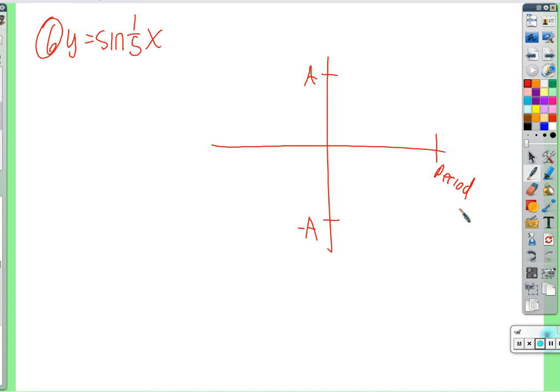It's a sine wave. What does a sine wave look like? Start at zero, goes up. We'll split this into four pieces because that makes it really easy to say it starts here, goes there, comes down through here, down to the minimum, and back up to the midline again. I'm almost done, and I haven't done any math. I've just graphed the sine wave for one period, and all I need to do is erase these labels and replace them with what they should be.